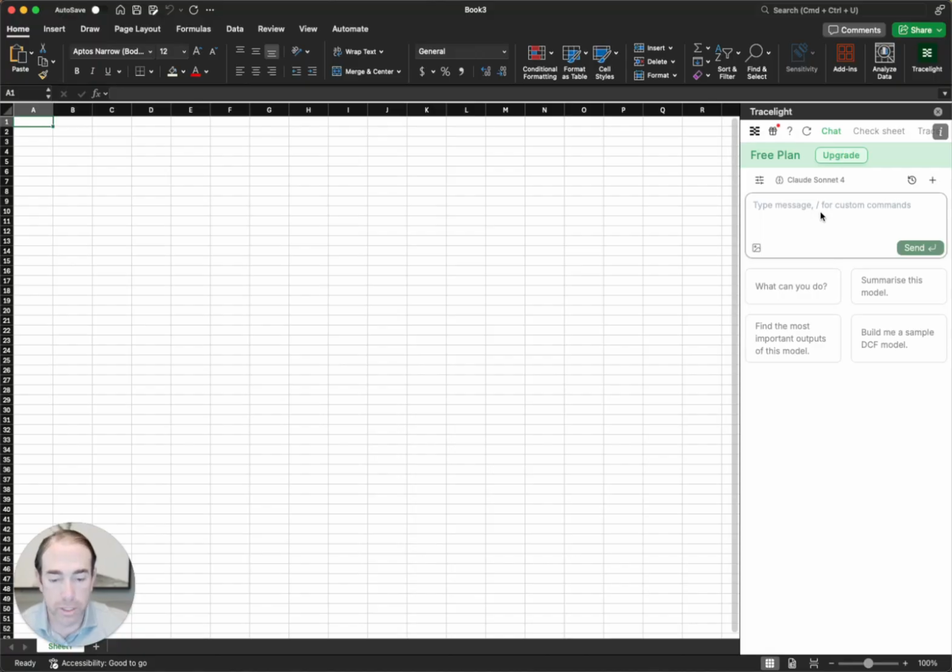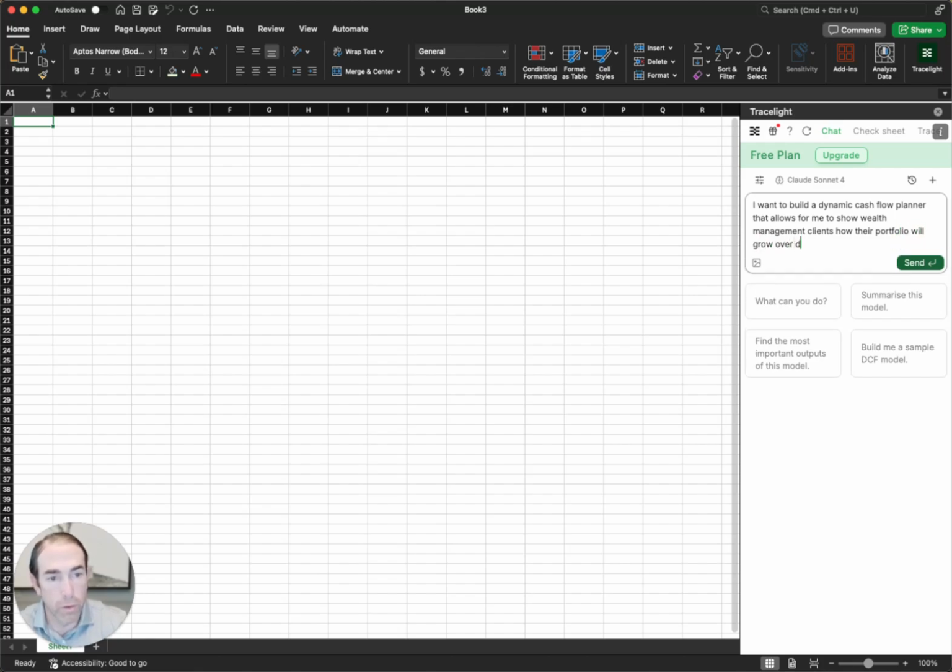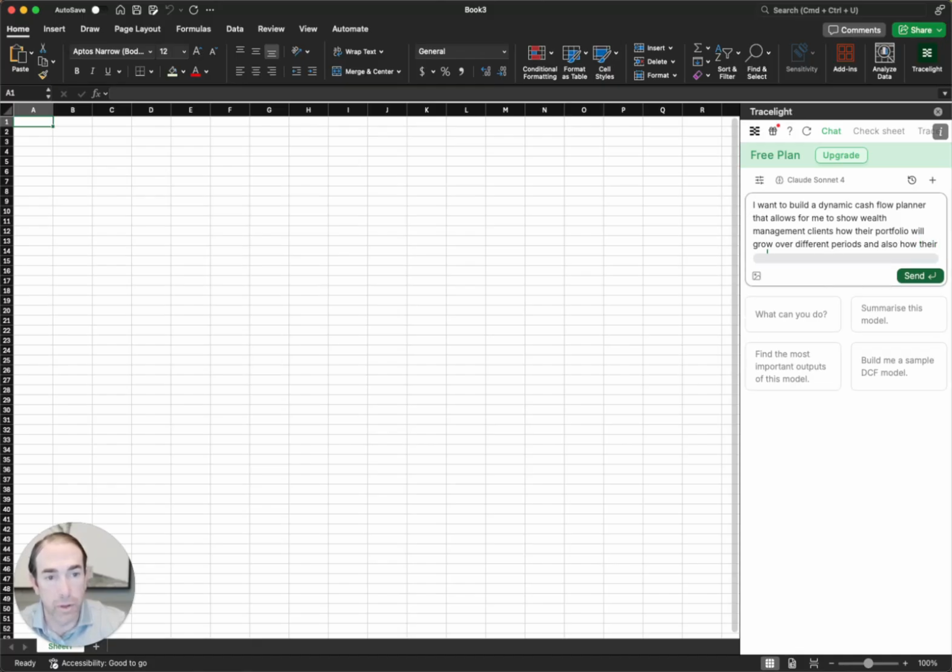So I'll move this out of the way a little bit so I can type. I want to build a dynamic cash flow planner that allows me to show wealth management clients how their portfolio will grow over different periods, and also how their cash flows will look in each period based on a specific interest rate.